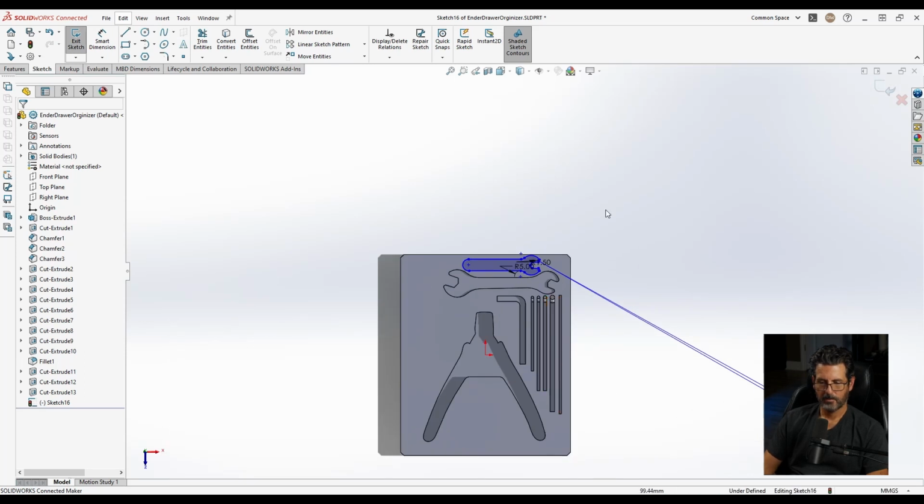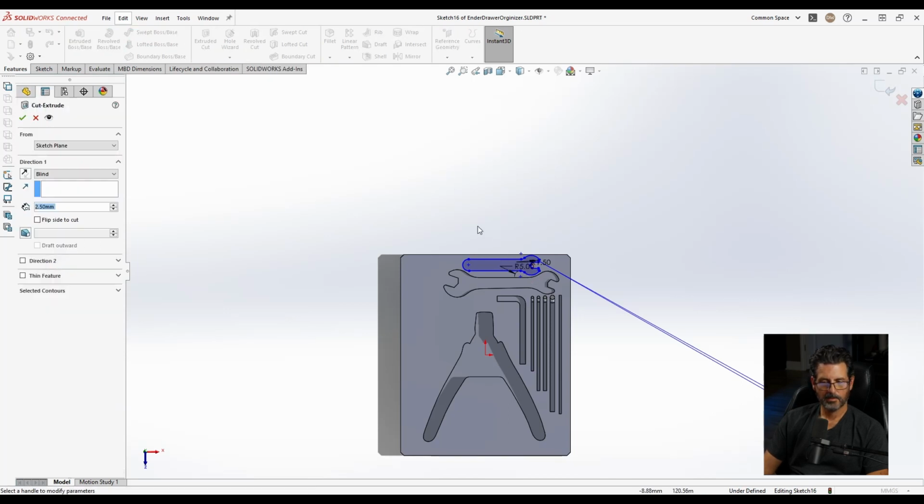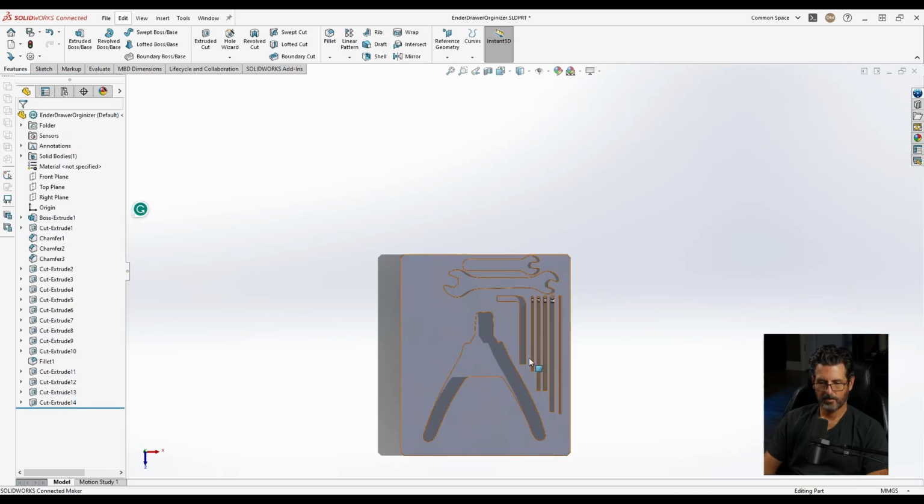So let's go ahead and extrude this. Extrude cut. And we'll make it 2.5 also. Okay. Now I have those in there.